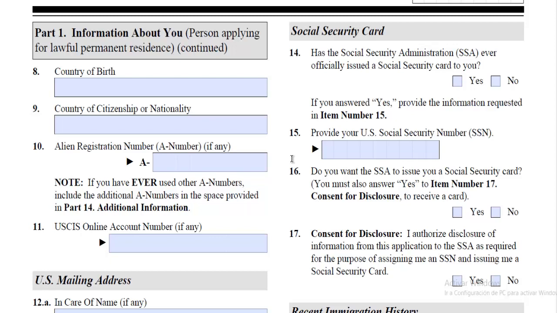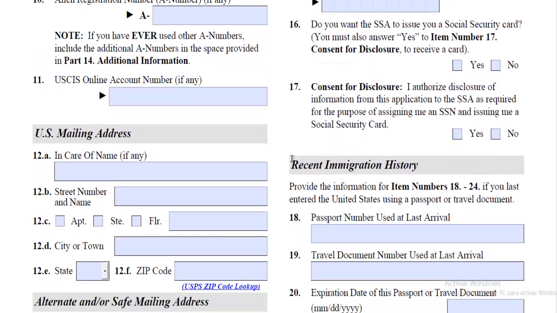Under the recent immigration history, where it asks about the place of your last arrival into the United States, USCIS is looking for the place where you spoke to a CBP officer. This will be the first airport where you landed on your most recent arrival. If you came by plane and can't remember, this information can be found by clicking the Get Travel History bar on the I-94 website.